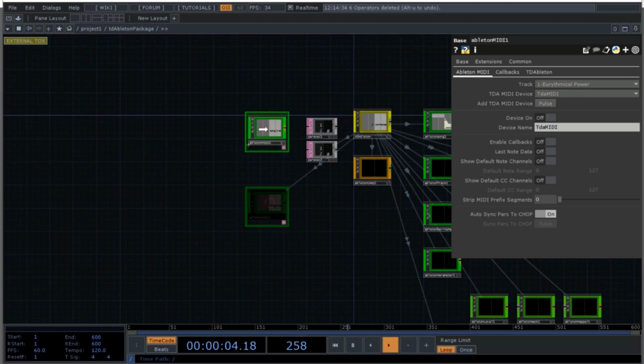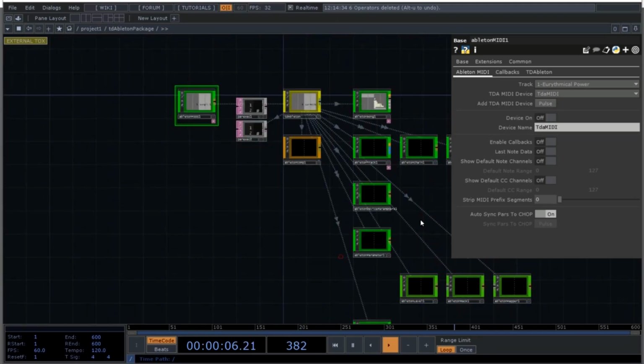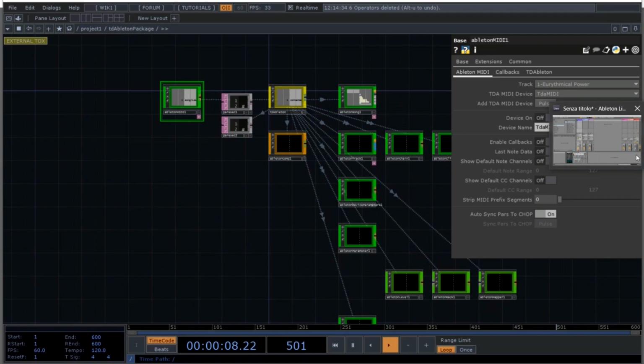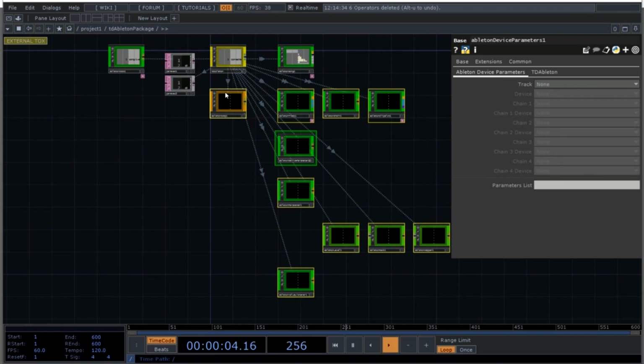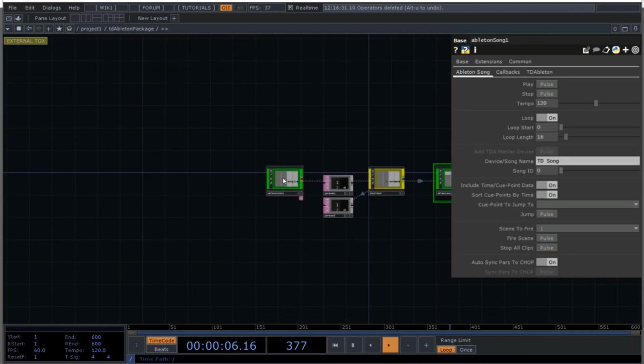This allows me to have the communication between the MIDI and TouchDesigner. I don't need all the black operators, so I can delete them, so I have more space.